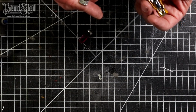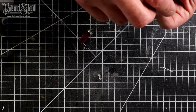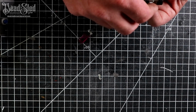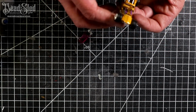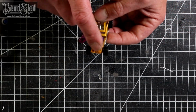Once everything's in there, the interior chrome piece that's stock kind of sits down and is the top part of the axle holder. So there's no need for axle tubes or anything like that. It works out really well. You can see it rolls, wheels move, nice and clean. And the wheels actually, in my opinion, look really, really good on this.